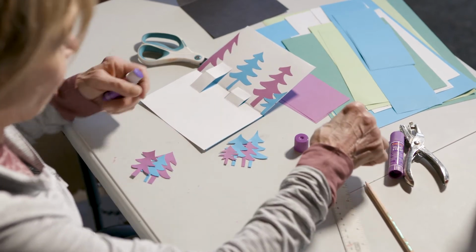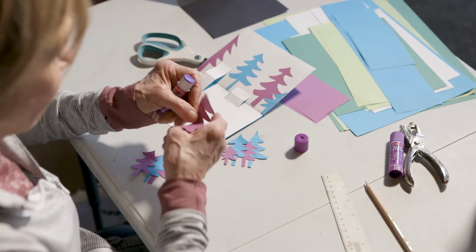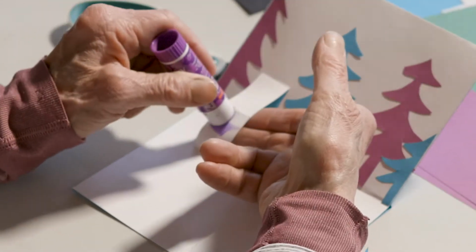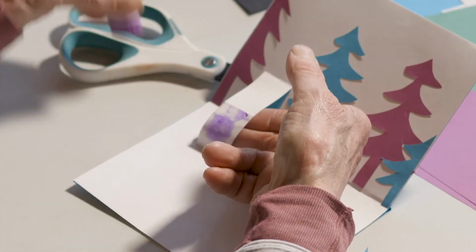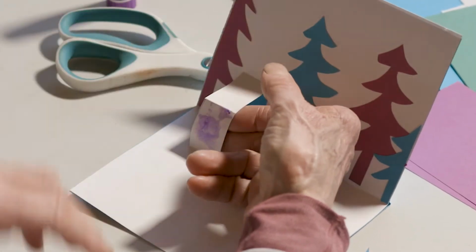And let's see, I've got one more of these left over. I'm going to kind of hold on to that one. I'm not quite sure what I'm going to do with that yet. Now this is the fun part. Put a little glue on this. If you put your fingers behind it and press lightly, you're only going to get glue on the pop-up part. You don't want the glue elsewhere because otherwise it's not going to pop up.